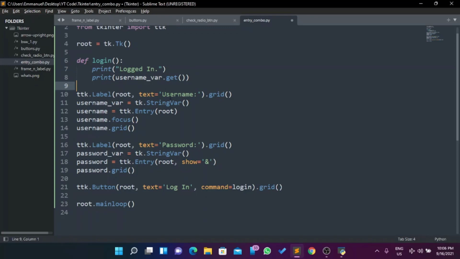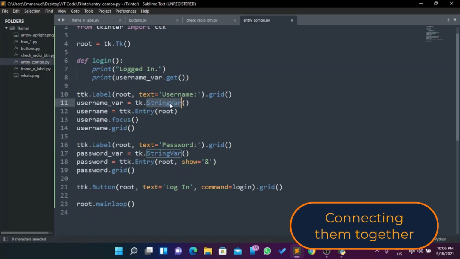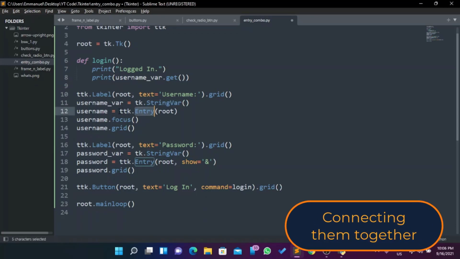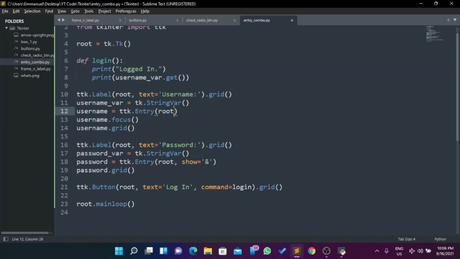This way, you notice we just added this line, and if you really understand Python, you know that really doesn't change anything, except you are wondering if Tkinter has a magic method of automatically connecting with this. No magic. You have to connect this, and the way you connect it is using the textvariable I talked about earlier. So you do textvariable equals, and then you pass username_var. So you are saying whatever text you have in here is connected to this, which means I can get the same text from this. Instead of username.get, I can do username_var.get, and also you can set values. So I can do username_var.set with the text, and then it's going to set text inside my entry widget.